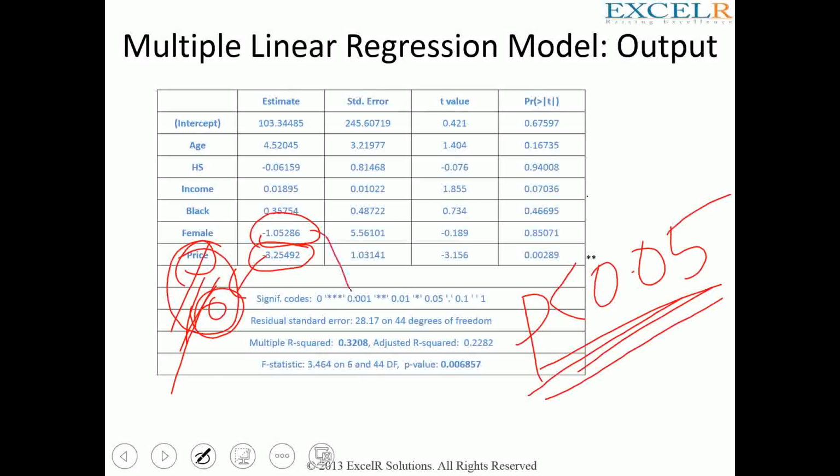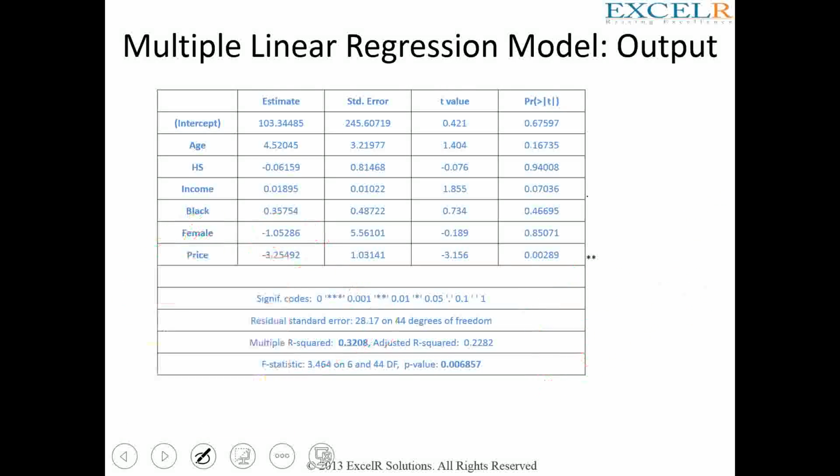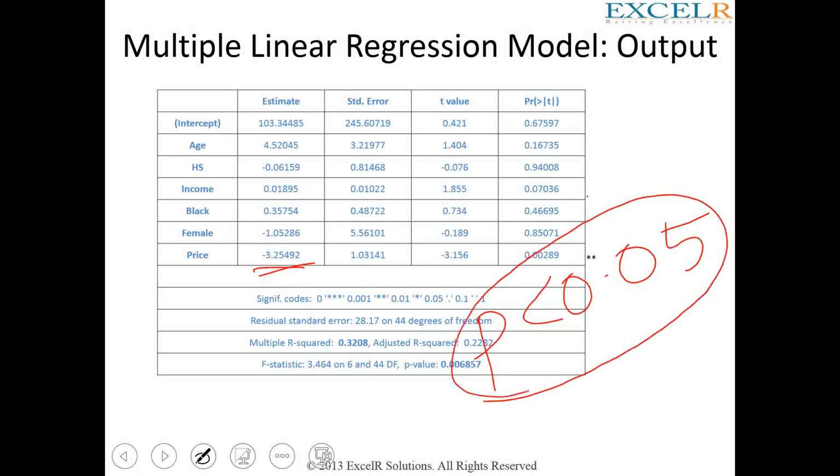If I get a 0 here, coefficient female, if I multiply 0 with any value of female, I'm going to get 0. Hence this female variable is insignificant. When do you call that it is significant? When p-value is less than 0.05, which in reality means that the coefficient value is significantly different than 0. And there is less than 5% chance of you going wrong.